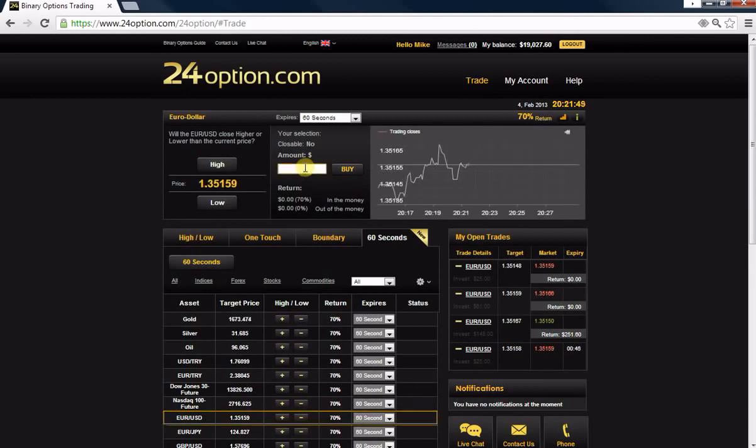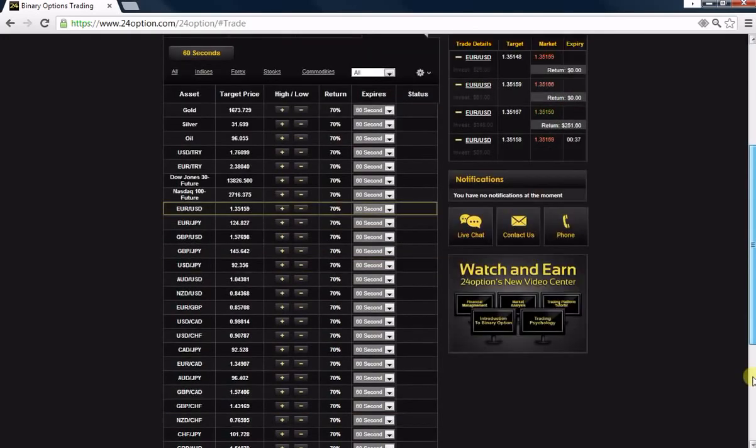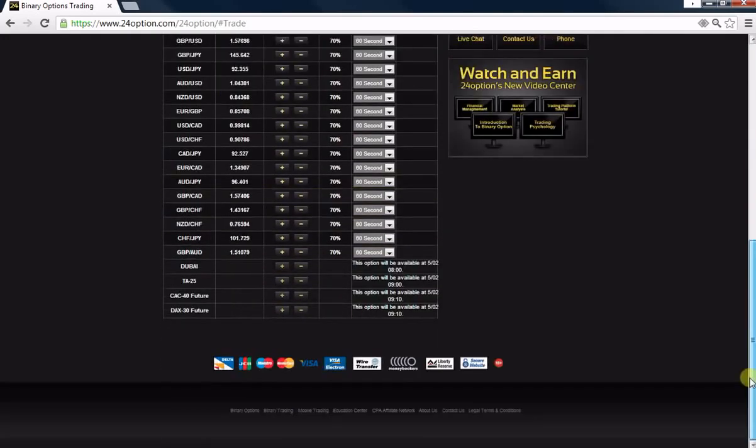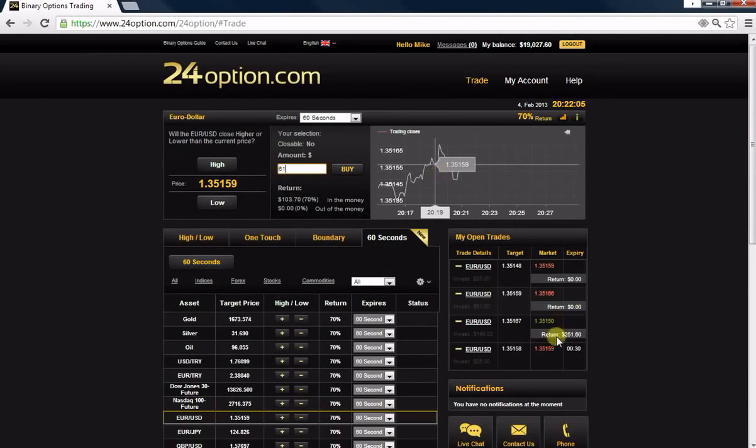What I really like about 24 options, first of all, I like their platform. It's really clean looking. You can see all the different currencies and commodities and everything that you can trade in 60-second options right in front of you. Also, one of my favorite parts is that you can see your previous trades linger around for a little bit. I think that's really nice because you can really see your history. Sometimes when I'm trading 60-second options, in the heat of the moment, you forget what your previous trade was, and it maps out exactly what you did, what your previous 4 or 5 trades were.